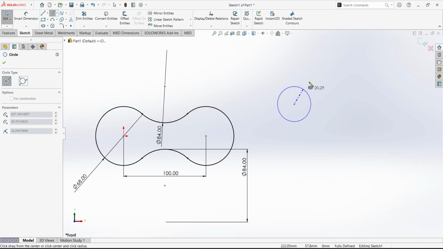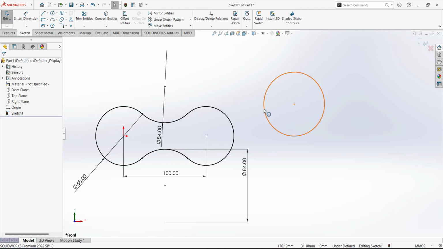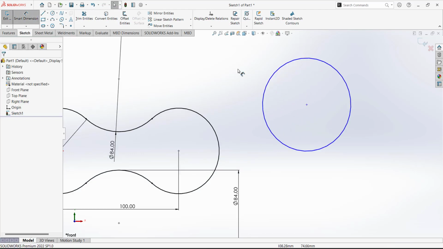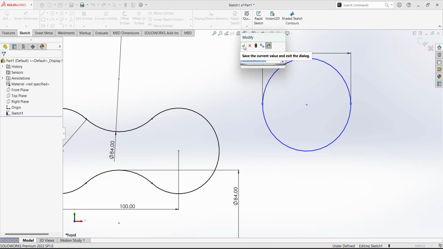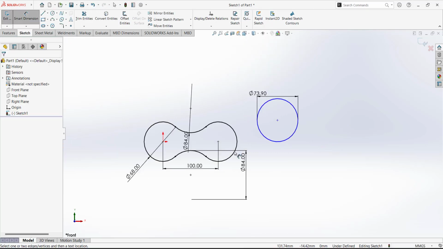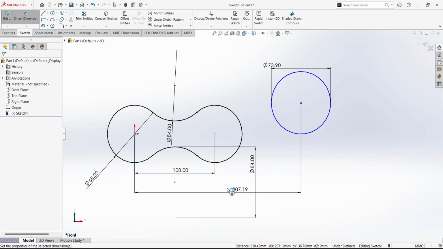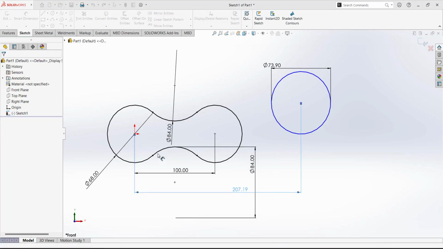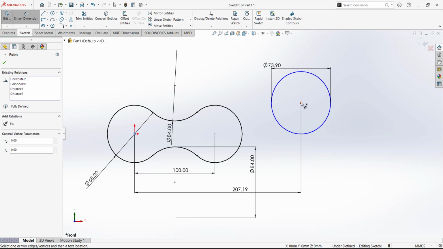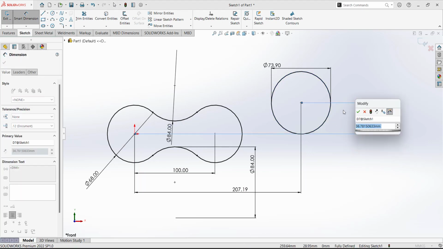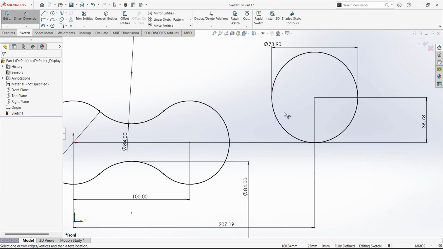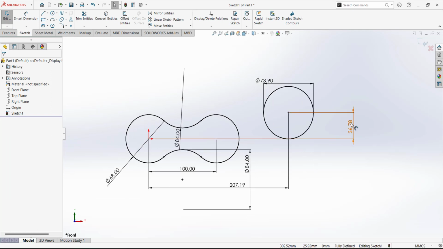I'll make one more circle here, put up the value, and to define it with origin, we'll put up the ordinates value also, x ordinate and y ordinate, so as to define the sketch. Now the position of the circle is also locked here, and we have also given the diameter here.